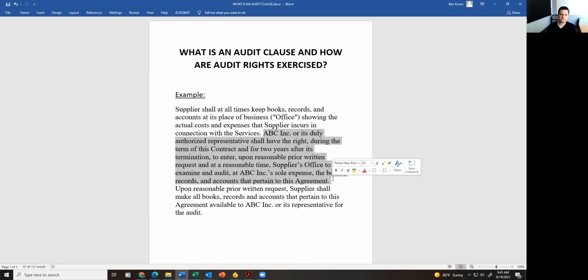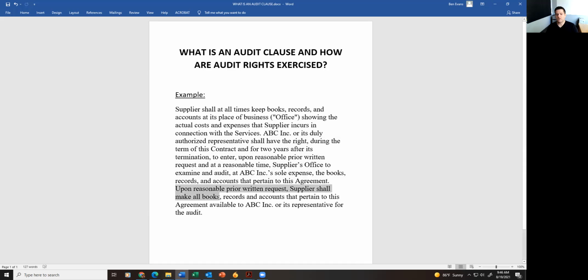In this case, we do have language that says that this will be performed on site at the supplier's office. This is typically not the case. In some engagements it is, but as things have become more virtual, especially with 2020 moving on, these are typically done remotely. But technically this provision, you could make an argument says that it has to be done on site at the supplier's location.